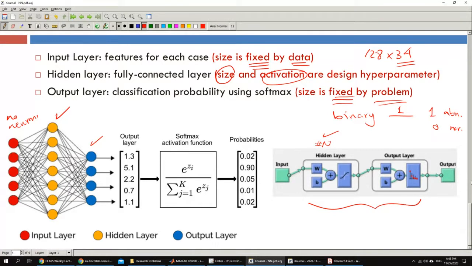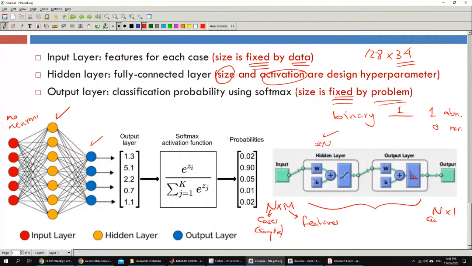If you consider the input as n by m, where n is the number of cases or samples and m is the number of features, then the output here has to be exactly n by 1. This is very important. The size has to be n by 1, n cases or samples.